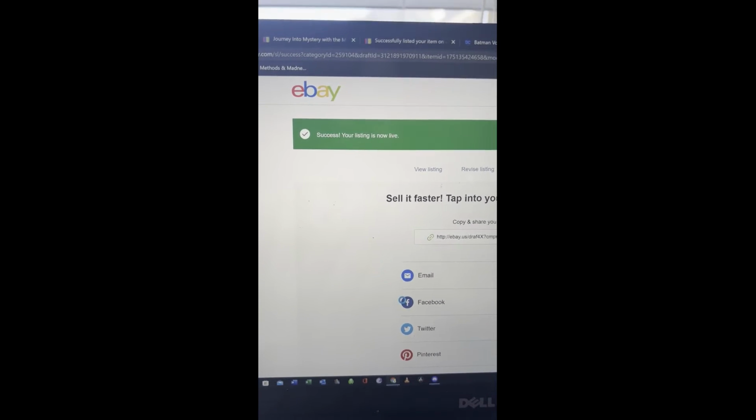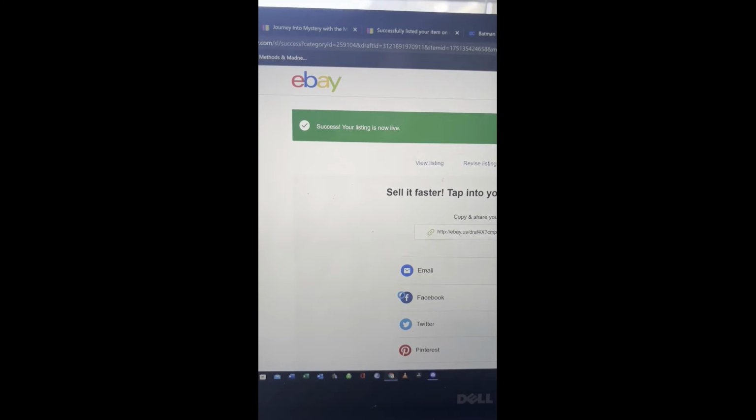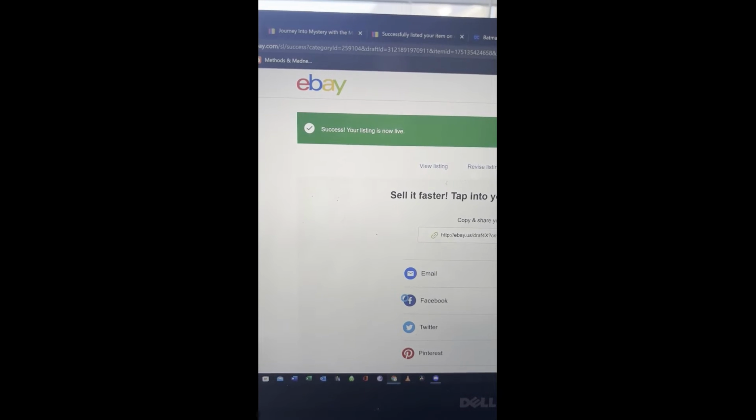And it's really as simple as that. eBay really does a lot of the work for you as far as trying to figure out the pricing. A good way to find the pricing: hold on, let me go ahead and end this real quick so I can turn the camera around. One second, guys. But yeah, a good way to find out the pricing is to look at what's sold. Look at the individual item, and if you scroll down on the left side, it'll show sold. And so you'll be able to see how much this item sold for, and how much I could potentially sell it for.